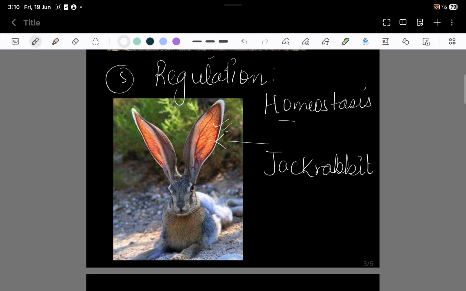Now if you will say, what about poikilothermic organisms? They also have different adaptations to help them survive. So for example, some lizards take a sun bath, right? And heat up. That is also an example, right?